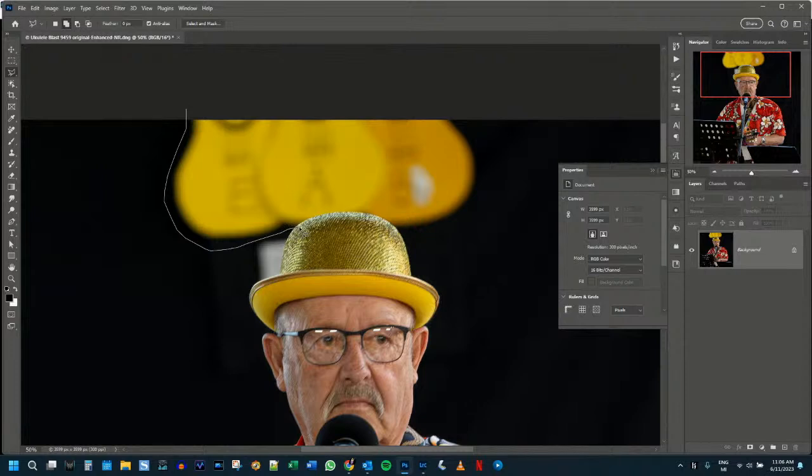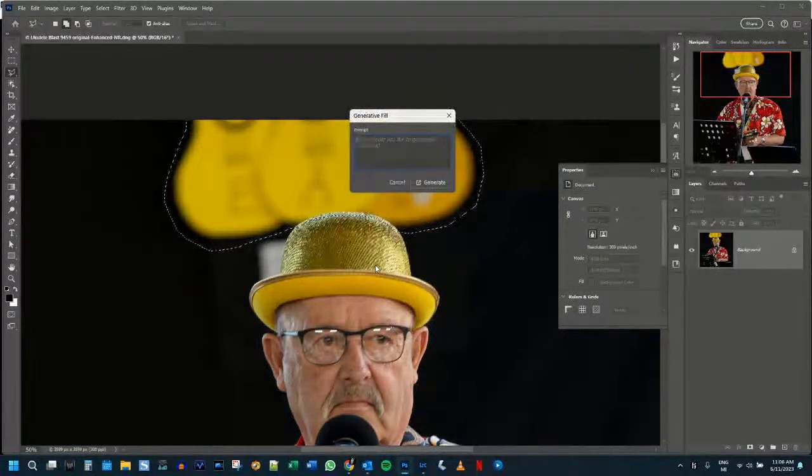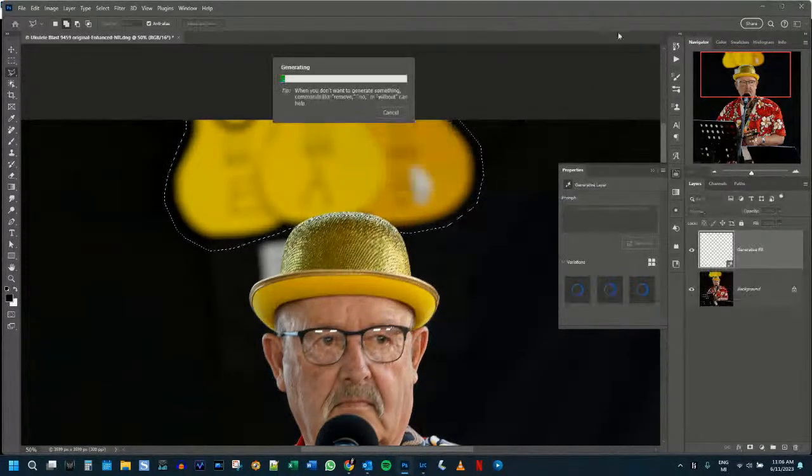Now come onto the hat and just go along the edge of the hat in little pieces. The reason I use this is because it doesn't need to follow the contours of the hat perfectly, but you can do longer stretches like this. And yes, I keep forgetting this bar is up here. It wasn't until they allowed it to let you pin it and have it permanently pinned up there that I started using it, and I keep forgetting that it's there.